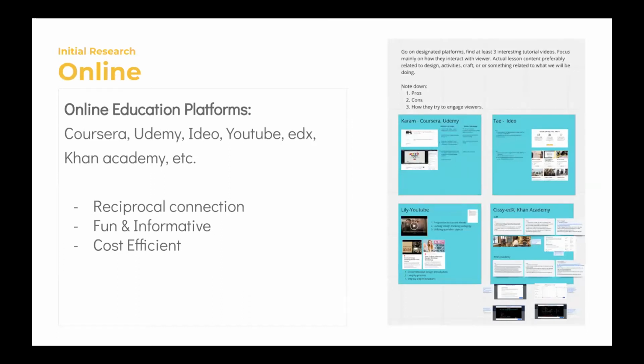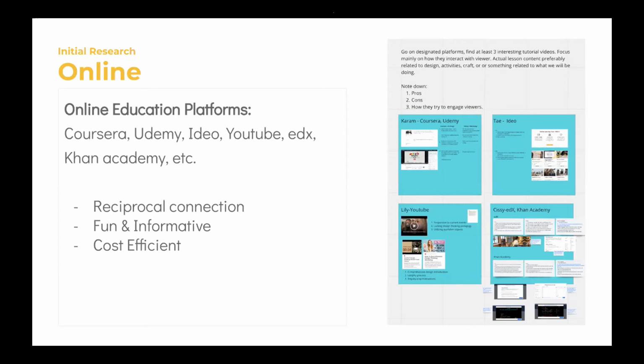For the research, we also looked at other online education platforms like Coursera, Udemy, IDEO, YouTube, edX, Khan Academy, etc. The qualities of these courses that we were really drawn to are reciprocal connection, fun and informative, and cost efficiency.